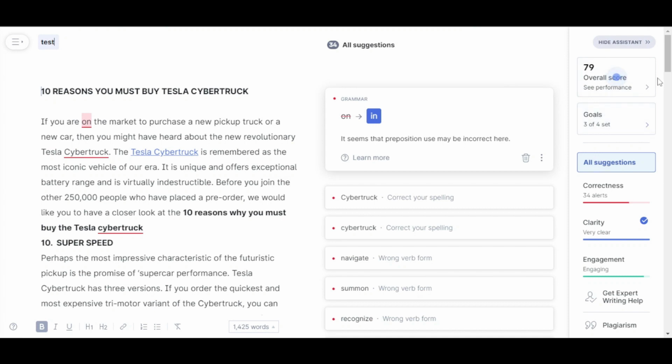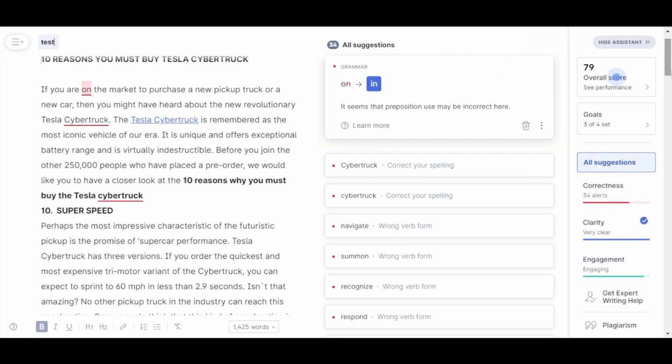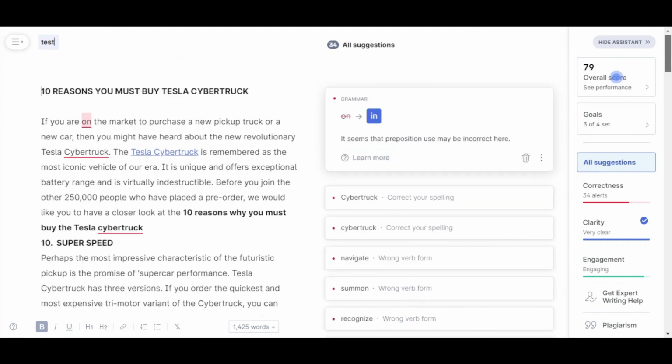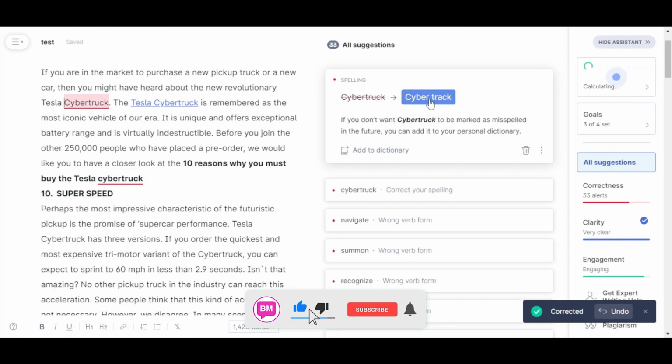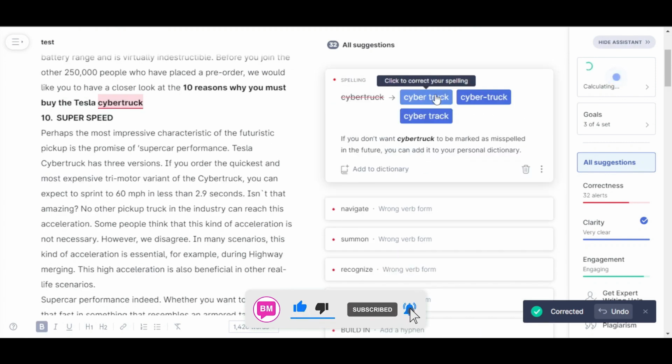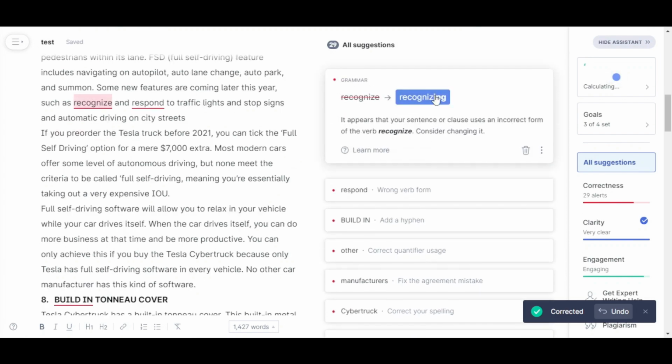You can see at this side of the screen, we have our assistant, which is Grammarly. We get different suggestions of the words. We'll point out the words that have spelling mistake or the grammar mistake. Instead of on, I should use in. So I'll select it and it will be corrected. Similarly, there is a spelling mistake and it will point it out for you. In no time, I will be able to correct all of my mistakes.